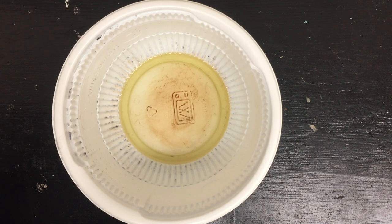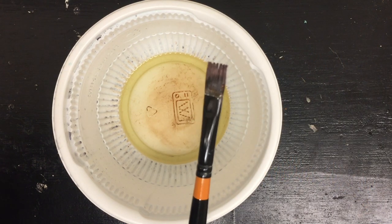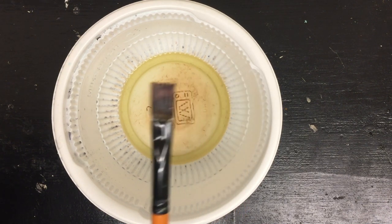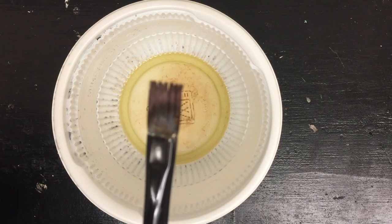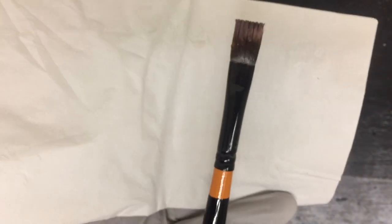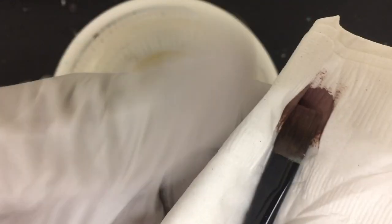Before putting my brush into the soap, I would like to clean my brush a little bit more before this process. As you can see, I have been painting, not too thick at this time, but some pigment is loaded on the brush. So what I can do at this point is, you can use a rag or paper towel. I use a paper towel. So just squeeze it like this and pull the brush out. Squeeze and squeeze as much as I can.